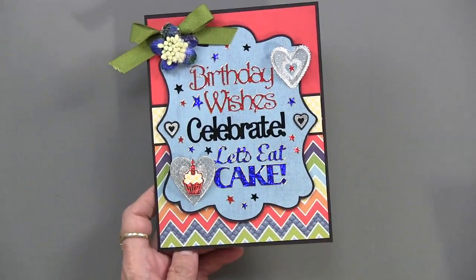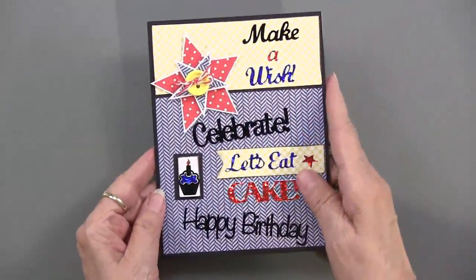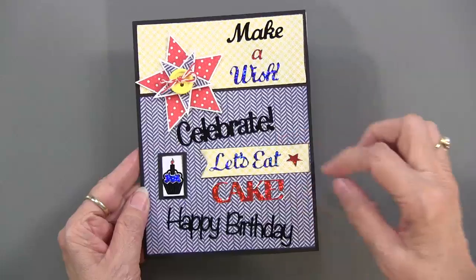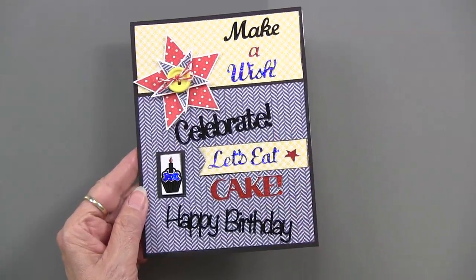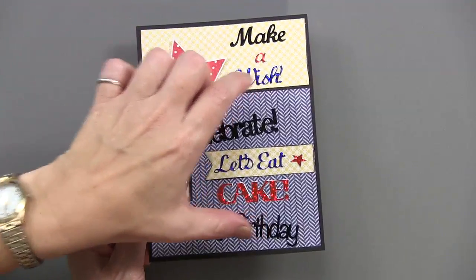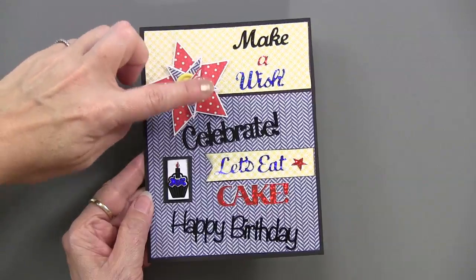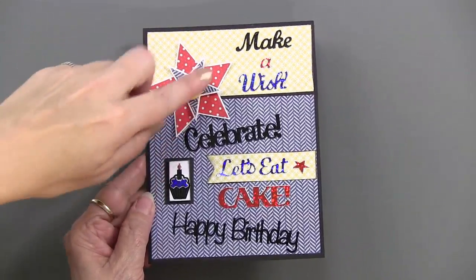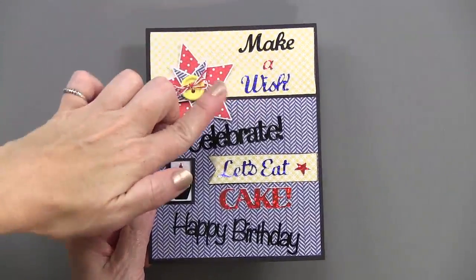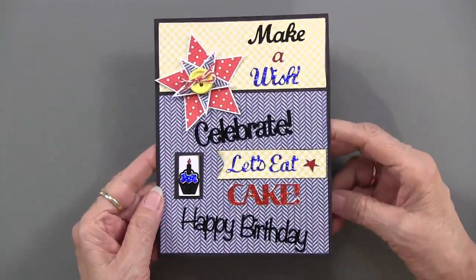Now you can, as I said, elect to use them all together as we did here. Here's another way that you can do it, is to make different sections, and it just works nicely. So you've got this large border at the top, a larger space down at the bottom, and I love these great stars that are cut here. They go great with these greetings all over the place, just going back and forth across the card. Very fun. Make a wish.